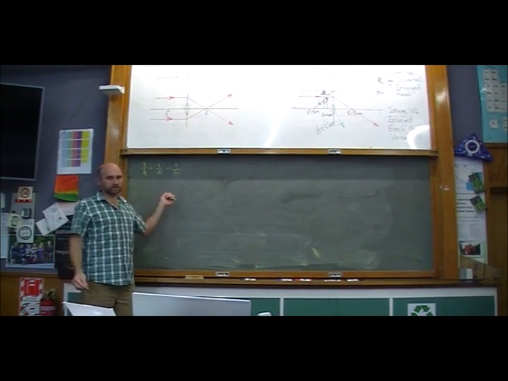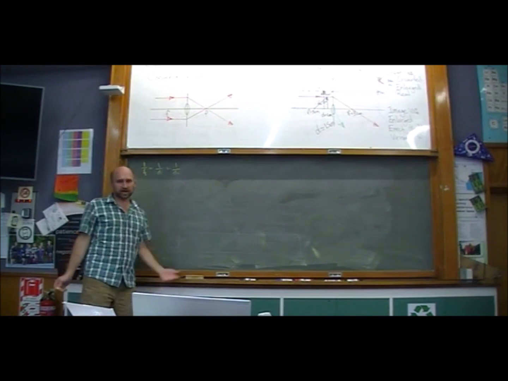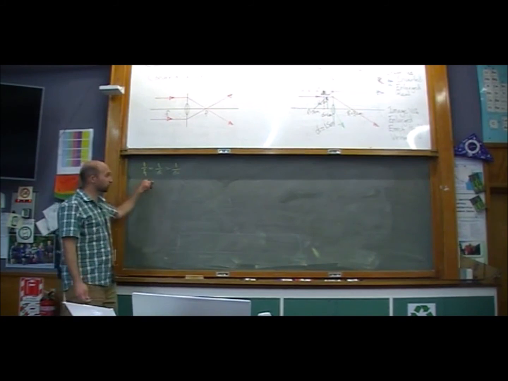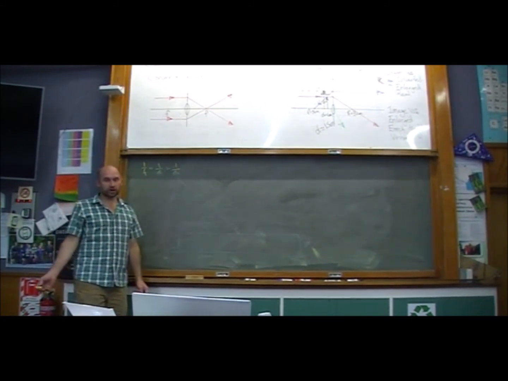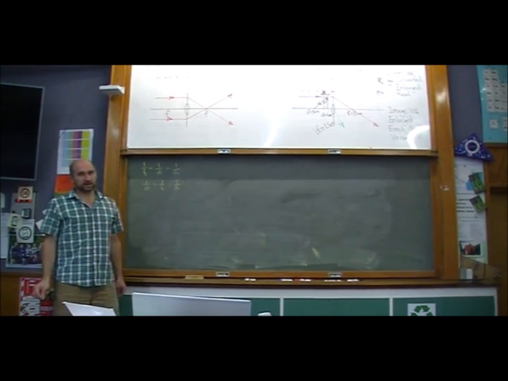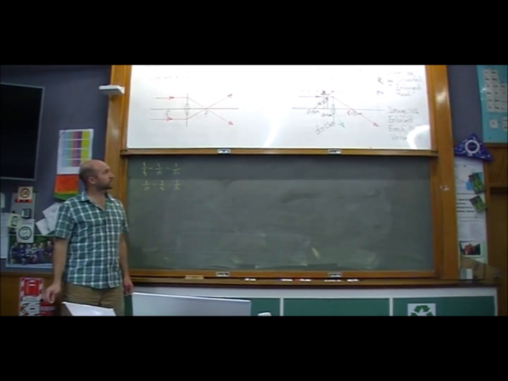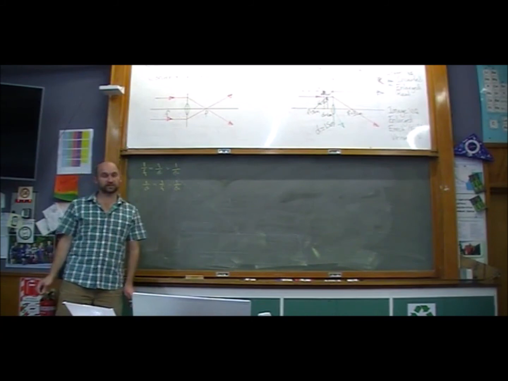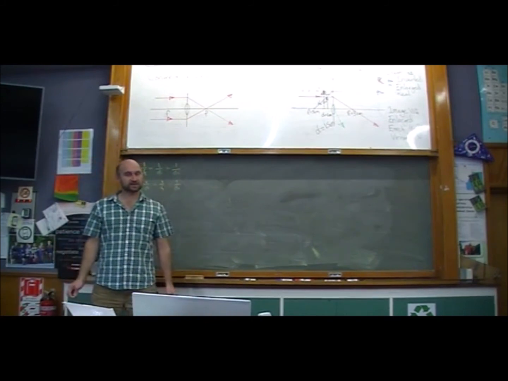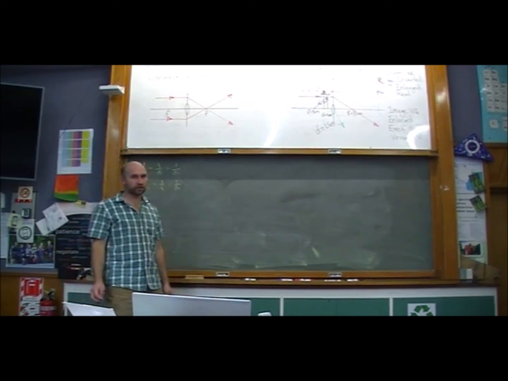The equation we always use for calculations is 1/f = 1/di + 1/do, and in each case we're going to be trying to calculate di, and so we're going to rearrange this equation to be 1/di equals. Let's start with the first example where we had a focal length of 3 centimetres and an object distance of 5 centimetres. The focal length on a convex lens is positive, it's a real focal point.